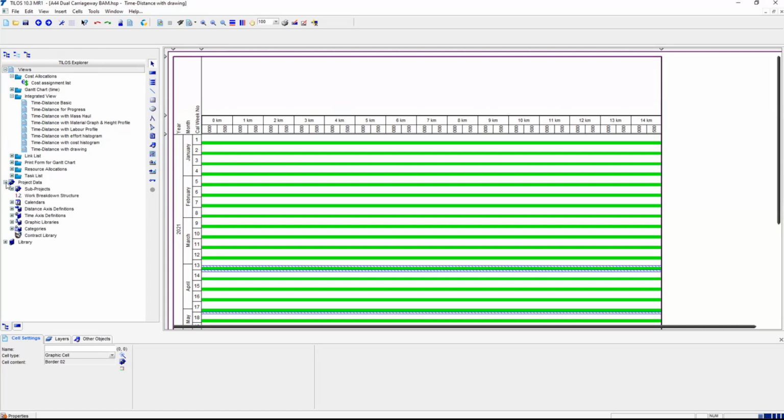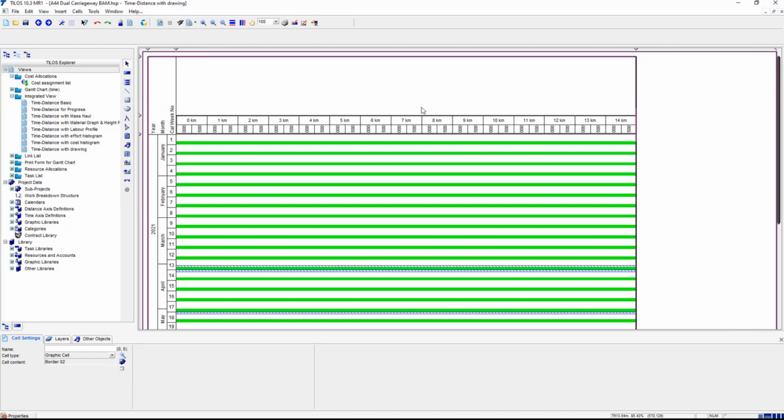This is where all the data resides, either related to the project or possibly useful across different projects. And it just expands and contracts, as you can imagine. You can change the size of that. And on the right hand side is the time distance diagram, or whatever it happens to be that we're working on.